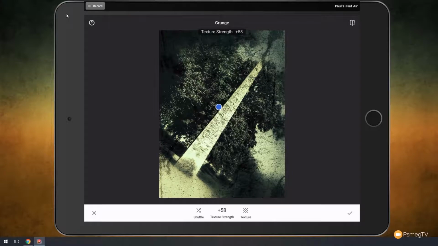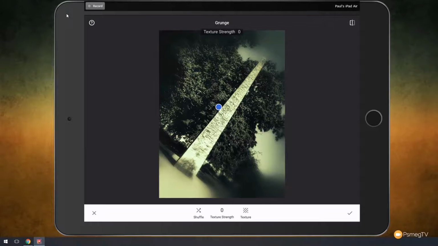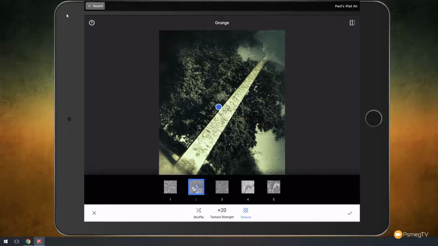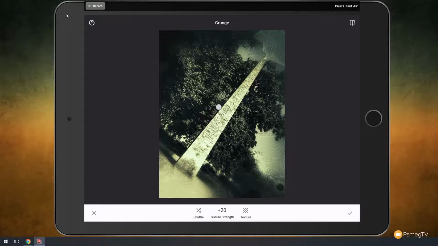So as you see, as I increase that by moving it over to the right hand side, you can see the texture now is very, very strong in the image. It gives a really grungy effect, really sort of gritty effect. And alternatively, if we drag that over to the left hand side, you can see we take the texture out completely. So we can, if we want to, use these as the basis of the effect you want, and then we can completely adjust that and take certain elements out. So if we don't actually want the texture in there, we can remove that. We can add it back in. We can change it for another one by using the option at the bottom. Really pretty cool.